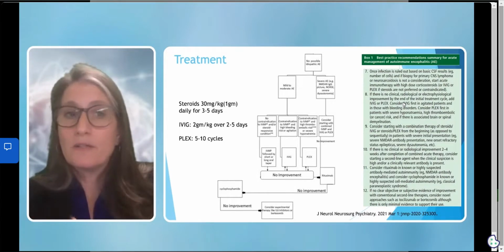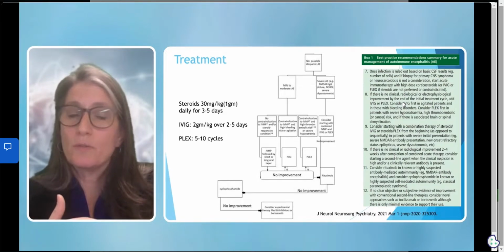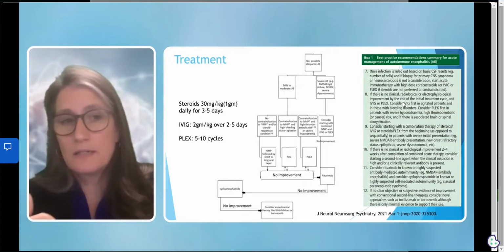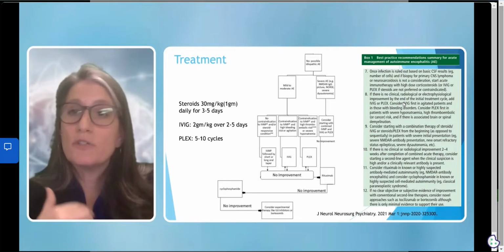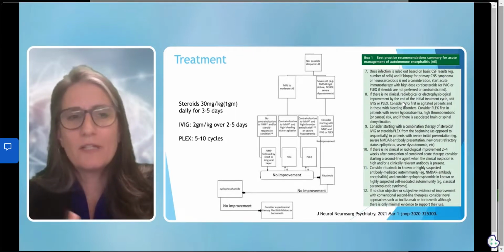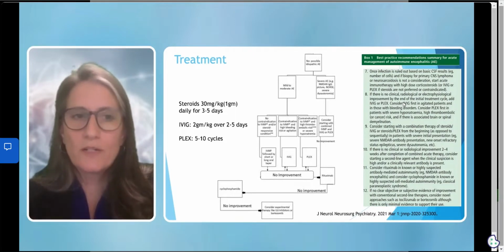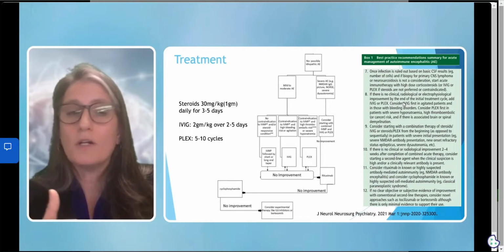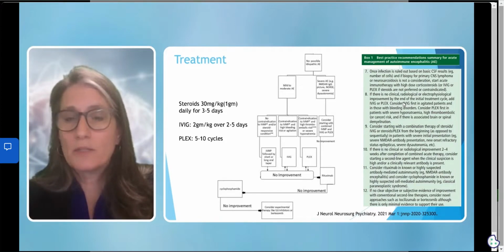Both in pediatric and adult disease, the steroid dosing is 30 milligrams per kilogram up to a gram per day, given on 3 to 5 subsequent days. It can be extended in severe cases. IVIG is usually given as 2 grams per kilogram over 2 days in pediatrics, but can be up to 5 days. I see it more commonly spread over the 5 days in adult patients. And then usually it is maintained for patients who have a definite diagnosis of autoimmune encephalitis with monthly infusions for some time following, depending on how quickly they respond to therapy and recover, and if they're started on other medications.